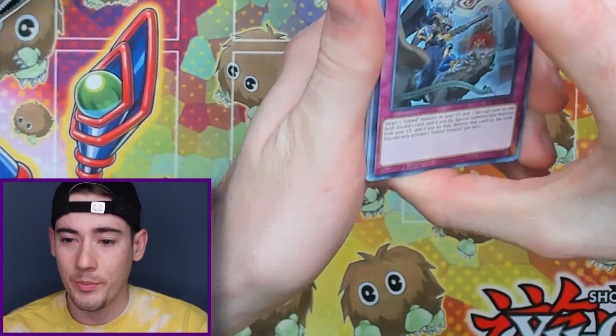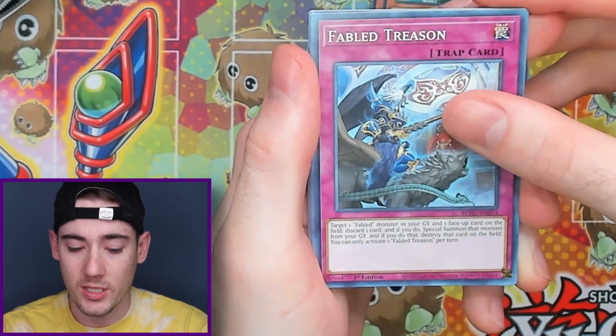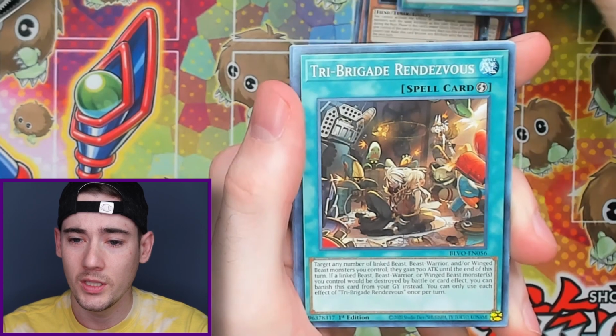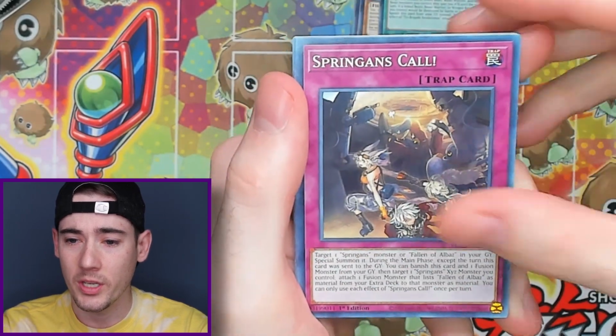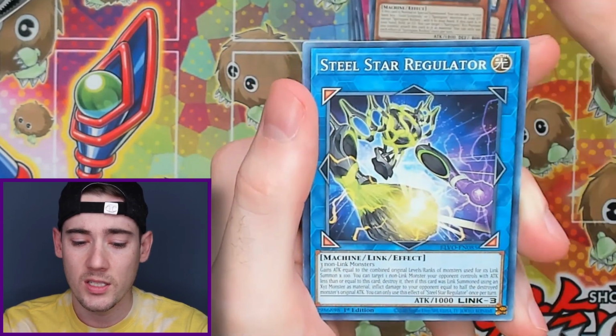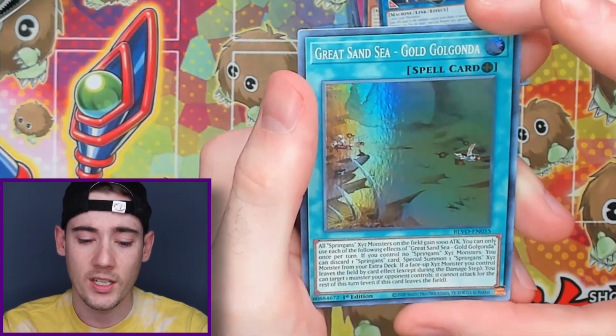Alright, let's get into the 2nd pack. We have Fabled Treason, Amano, Stairway to a Fabled Realm, Tri-Brigade Rendezvous, Springin's Call, Reinforcement of the Army's Troops, Springin's Rocky, Steel Star Regulator, and Great Sand Sea.